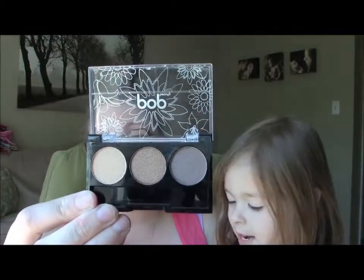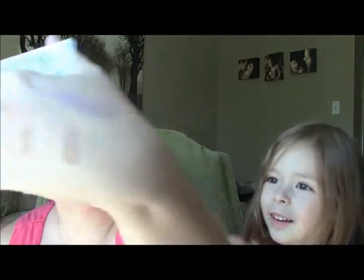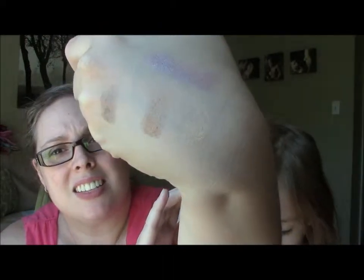Oh, there's a little brush in the Pop Beauty compact. So here's a little trio, and these are actually colors that I would wear. Let me swatch these. Well, that's not too bad — the colors aren't bad. The pigmentation seems nice and they're not too chalky. So that's actually not too bad.